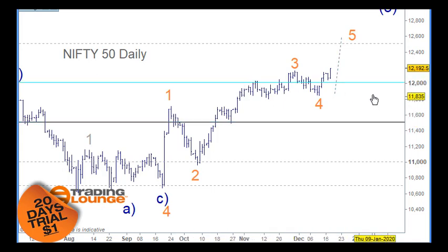But our next target really, moving up this way here, is 500. That's roughly 61.8% of the third wave there. So there's a couple of steps along the way. First of all, we're in group 1 here, so I want 100, 200 and 300. This 300 is going to be an important level. If that becomes support, then we go up to the 500 at that point.